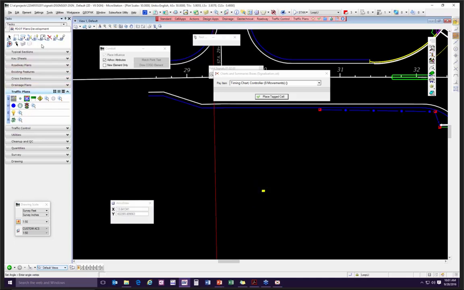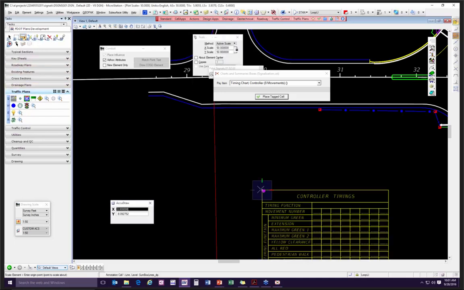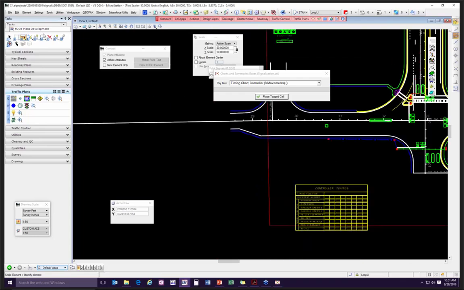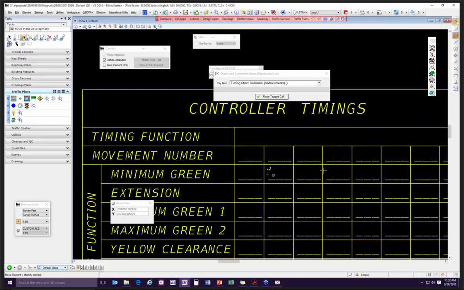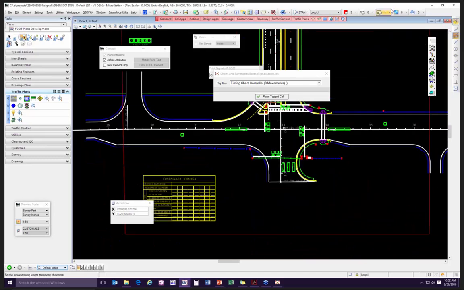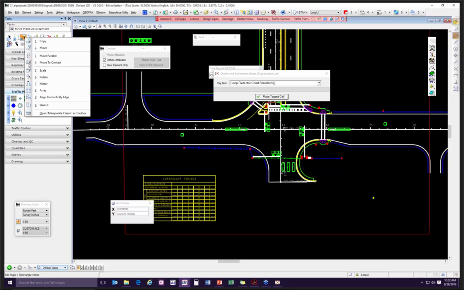Place it and then scale it. Okay, and move it to wherever it needs to go. And then it has in here inner data field, so you can use that to place all the information in. You can do that by inner data field and just place them on. Typically these things, depending on how complicated the sheet is, I know a lot of these sheets get really busy really fast, but we do have the information here to help make this easy. So I can place this in here as well. Hopefully I got the angle pretty right. And then just scale it.